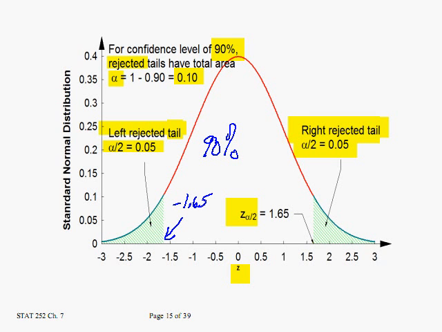Okay, let me say that again. We're equating confidence intervals and confidence level to areas under the curve. When you look at the area under the curve, you'll have a certain amount of area that you're including. For example, 90%, because you want to be 90% confident. Well, if you have 90% of the area under the curve included, then 10% got rejected. The rejected is divided between 2 tails. So in this case, you have 5% out here and 5% here. What you need to find is the value, the Z value, right at the edge. The Z at the edge is called Z alpha over 2 because you've divided that rejected area by 2.